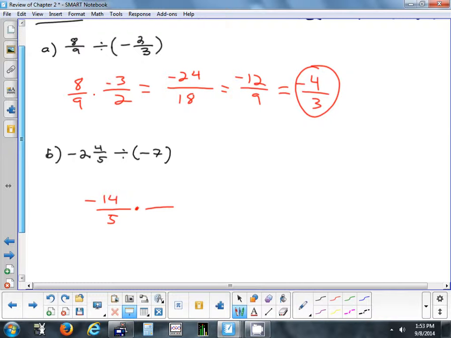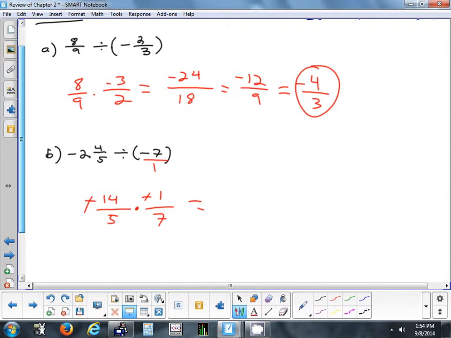What about negative 7? Negative 7 is not a fraction, so Mr. Roy gave us a hint last week. What can we do? What number can we put there? Put a 1 under it. Clayton, what am I going to put as a fraction here? Perfect. So he multiplied by the reciprocal. Negative times negative is a positive.